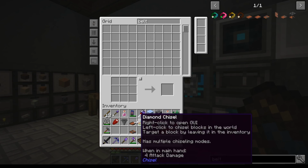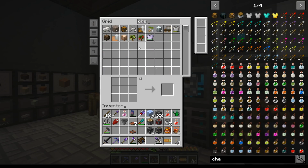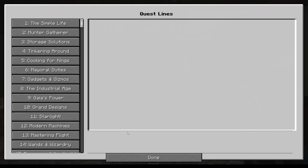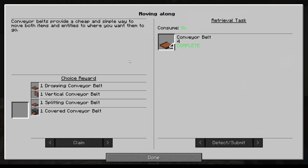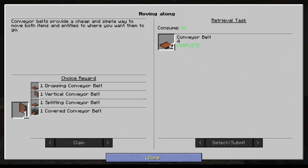Okay, we got that, we got that, we got that, and a chest will be handy for the time being. I'll take a copper one. Why not? Oh, and we've got some questing done, so let's have a look. Industrial age. That should be conveyor belts. Oh, damn! I could have had... Doesn't really matter. We'll take that one then. I don't really care. Claim it. Done.